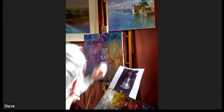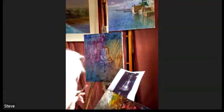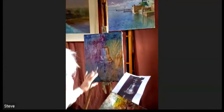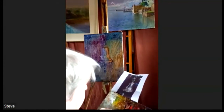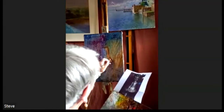This is quite pernickety sort of stuff because you're trying to build up the aspect of the sparkle on the thing, so you're having to look and make decisions all the time about light.